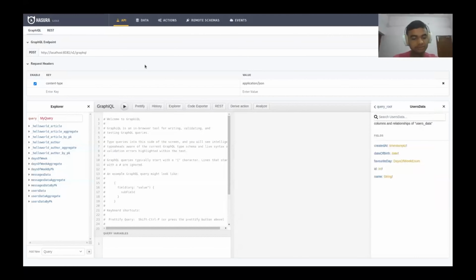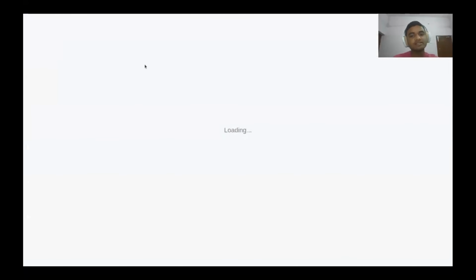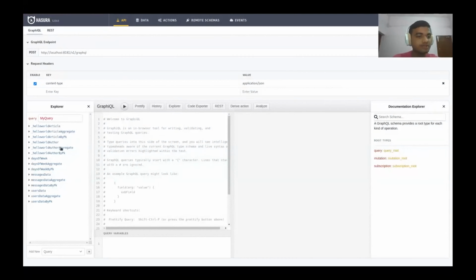Okay, cool. So HG is running. Let's reload this. Now as we can see, the first source is also now using the GraphQL default. It was using the Hasura default previously. And the second source has source customization set, so it is using the GraphQL default.